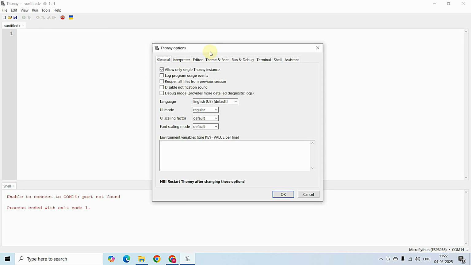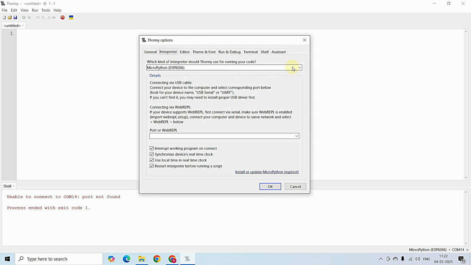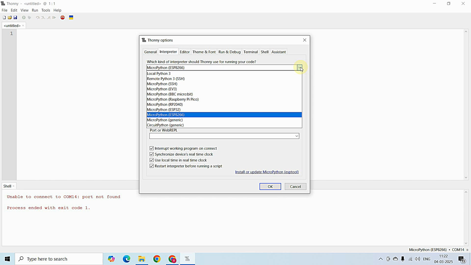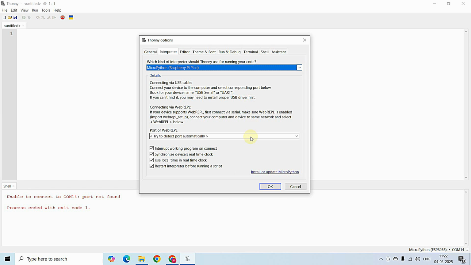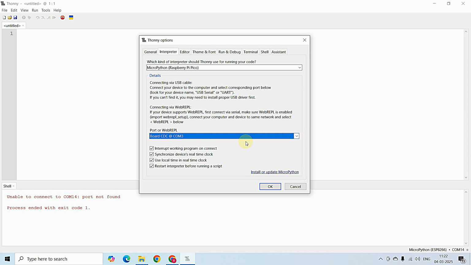In this Options window, click on Interpreter, click on the drop down box and select Raspberry Pi Pico. And in the Port or WebREPL drop down, just select COM3.